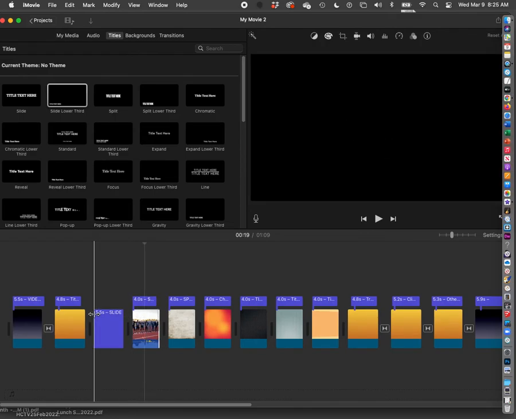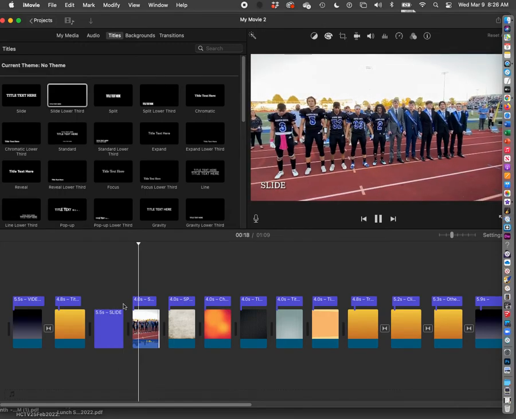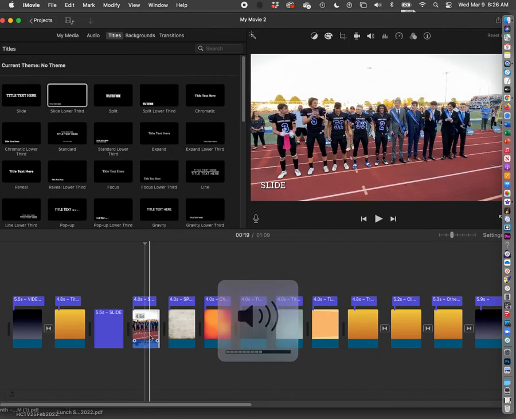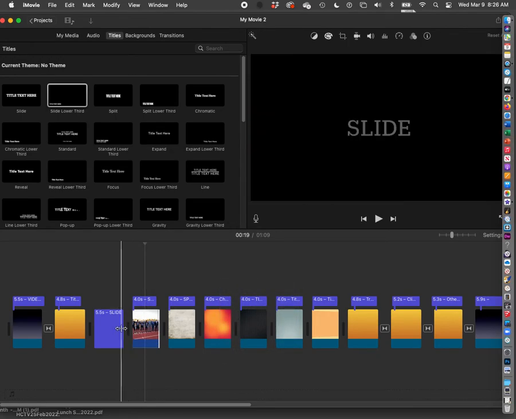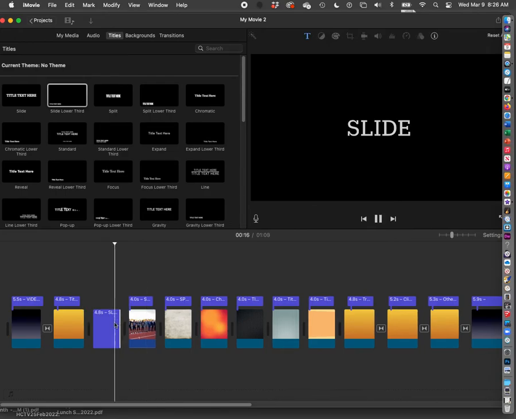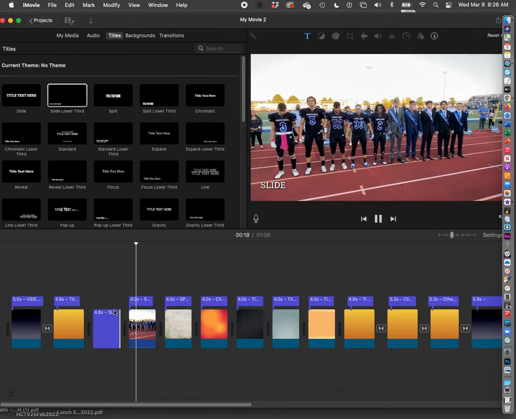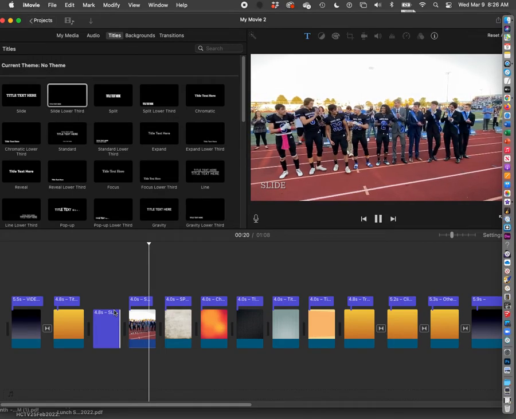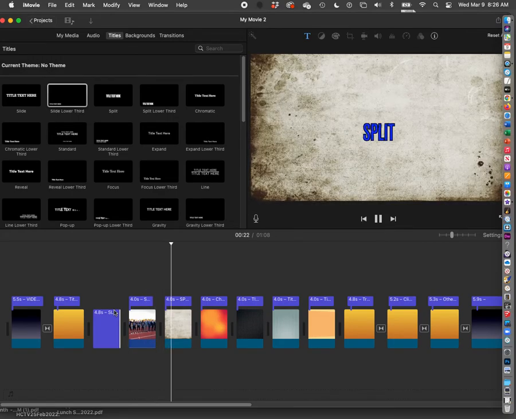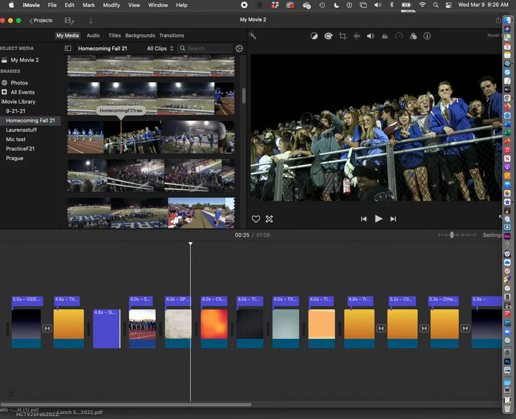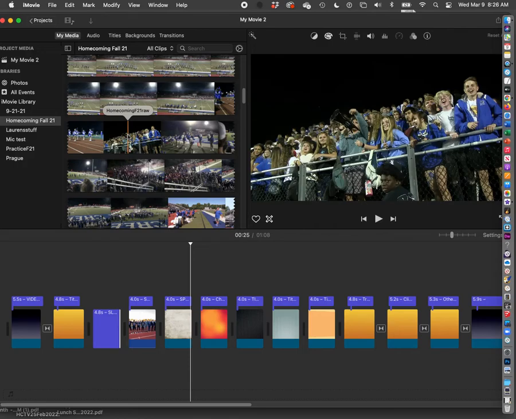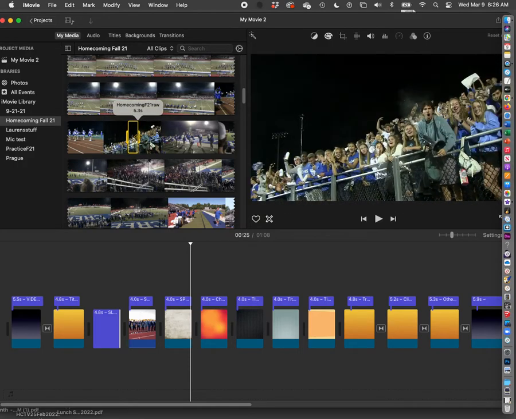So then what do you see here? You see the slide. That's the centered one with a background. And then you go to Mr. Tyler. Now for these, it's probably a good idea to take the audio out of all of them. It'd be pretty annoying to have the audio popping up for all of them. That'd be just slide. And then here we got split. And I'm going to do one more here like this. I'll find the Stu section here. Just grab a few seconds.